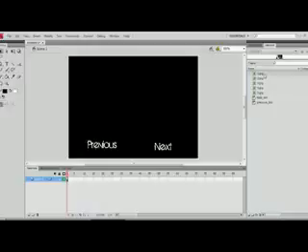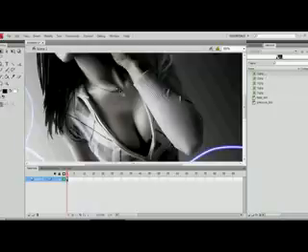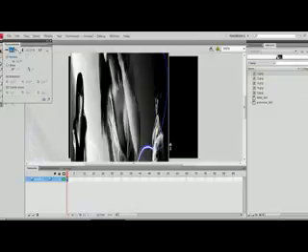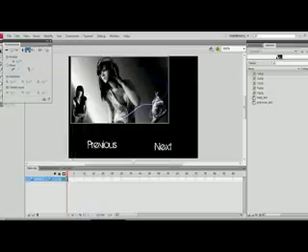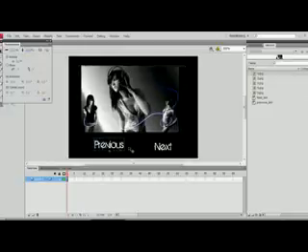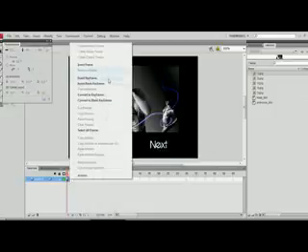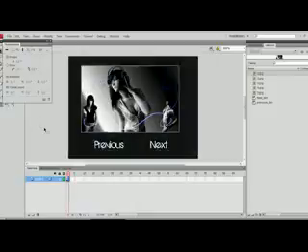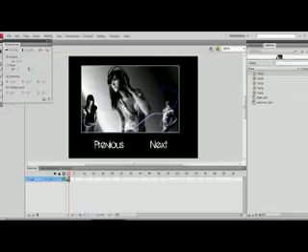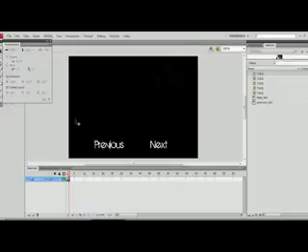So what you need to do is import your image. If it's too big, Control T. Nice picture. Change the size, transform it. I'll go for that. Change the size to whatever you want, doesn't really matter. So now you need to insert a keyframe down at the timeline on the second frame. Delete your photo.